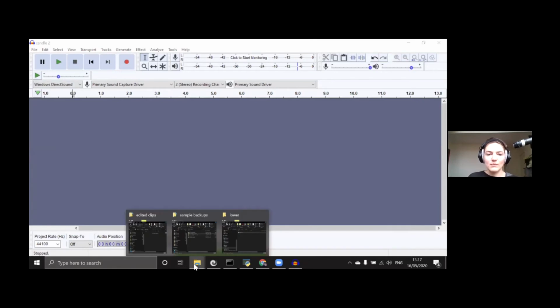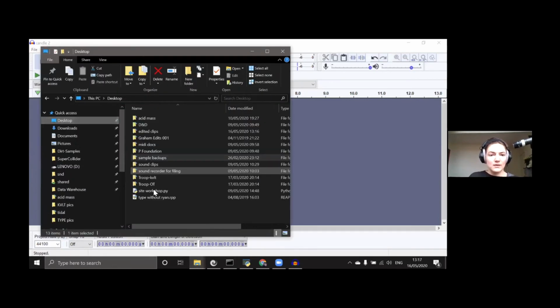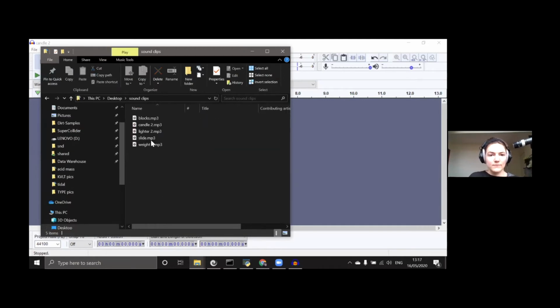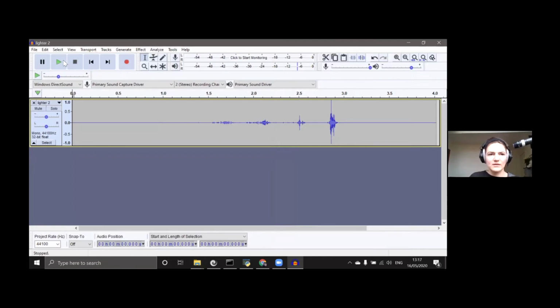So let's get my sound clips file. I'm going to take this lighter sound. Actually, I can't remember what that sounds like. I'm going to have a listen. Okay, so it sounds a bit lighter, and it's just kind of similar to one of the other sounds I've done, but never mind. Highlight the bit I don't want and cut it. And I'm going to highlight the other bit I don't want and cut it. I'm going to listen. Helps if you start at the start when you want to listen, usually.